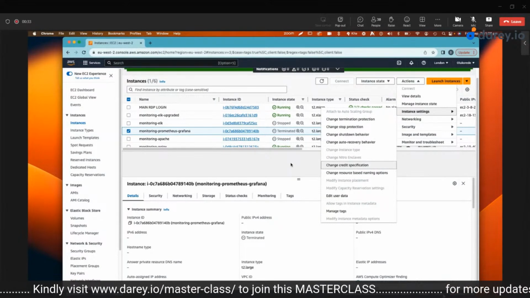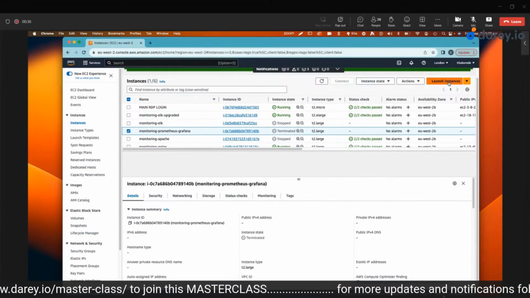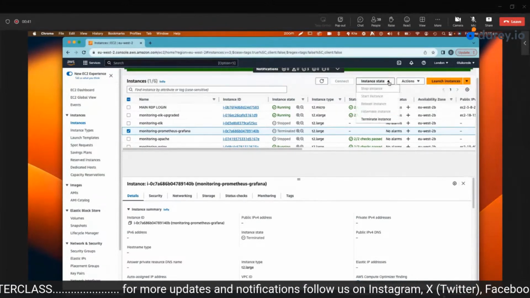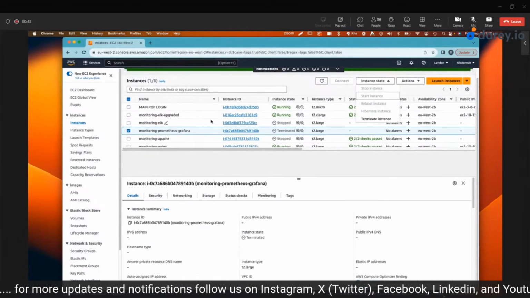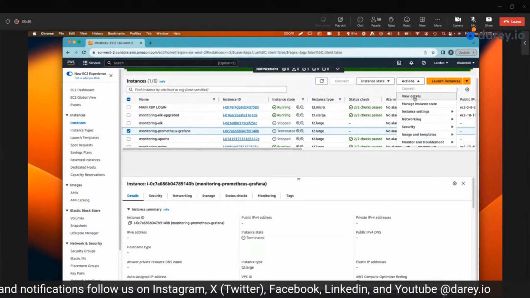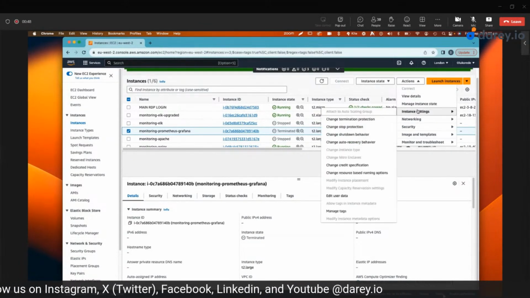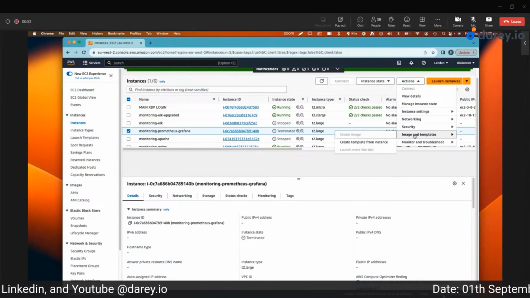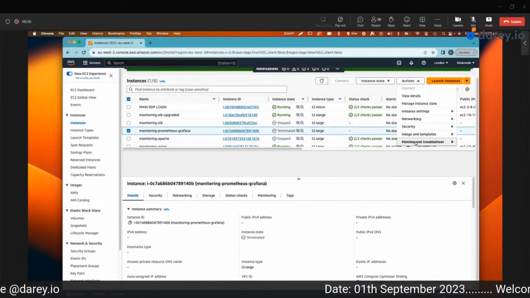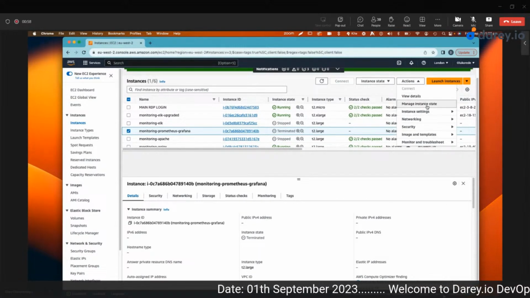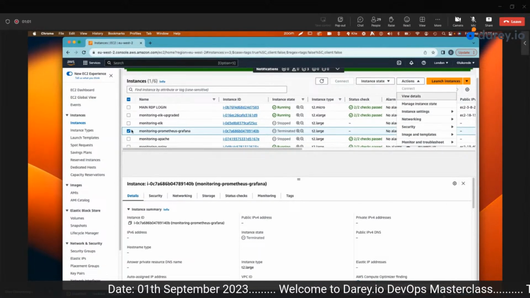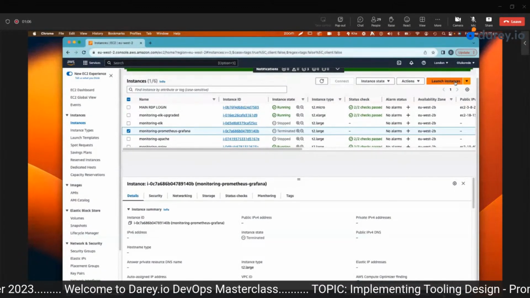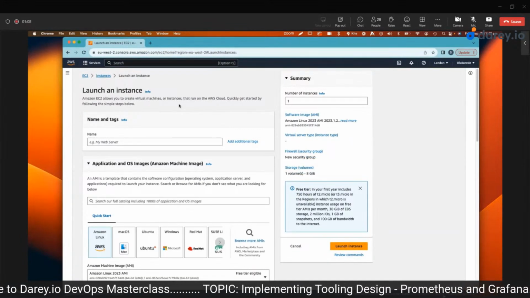I'm looking for that option to launch more like this. That's what I'm looking for. Select, or how many did I select? Launch instances.